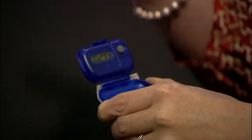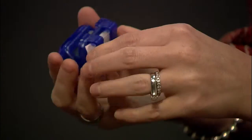You can. This is just a standard pedometer, and what it does is it tracks your steps each day. So if you're not really wanting all of the technology, like Janet said, you just put this on your waistband and it'll tell you the steps that you take per day. And we have a lot of these nifty tools at AmeriStaff, so this keeps our staff and our patients motivated, so we give these out a lot.